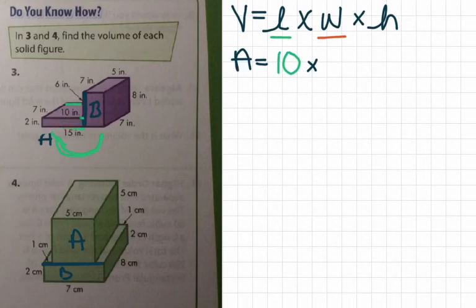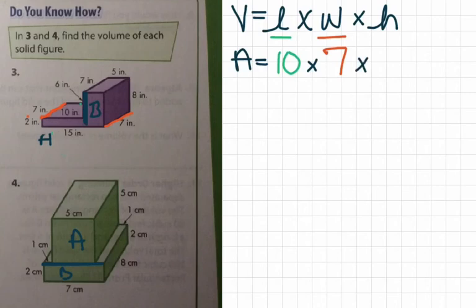I have a lot of lines here. They kind of get in the way a little bit, those colored lines. They're helpful, but when it's small like this, it's a little bit tricky. All right, so my width is how far back. Now, I want to look at over here, right? How far back? Because I don't have the part over here that's behind the B, right? But if I look right back here, I see that it is 7 inches.